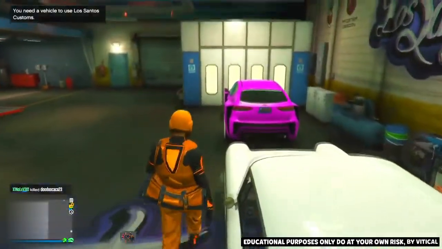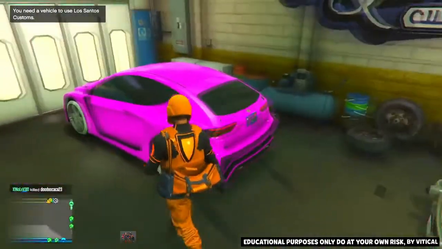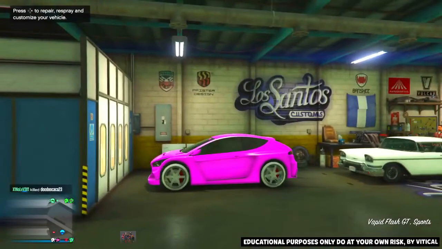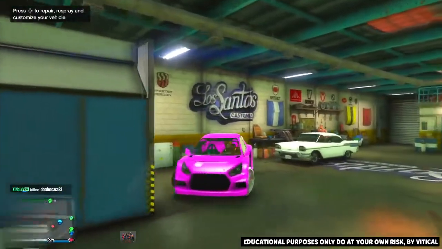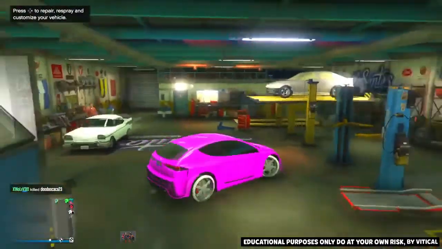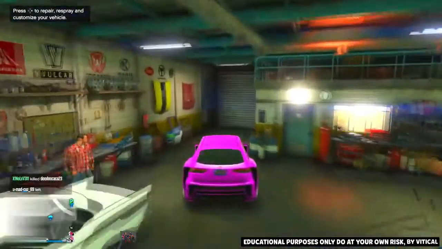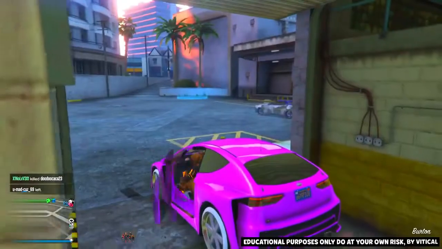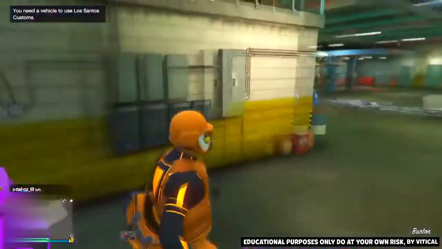Now you want to hop out of it. Now you want to get in your own personal vehicle again. Now you want to drive that personal vehicle outside the garage. Now you want to park it just at the door so you can go back into Los Santos. Now you're going to hop inside that street vehicle.